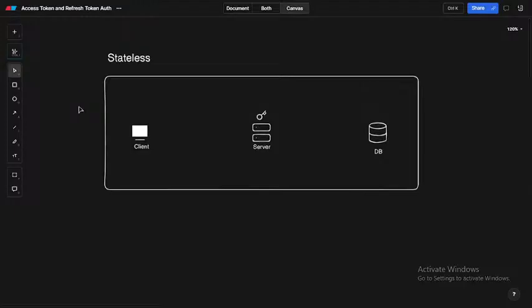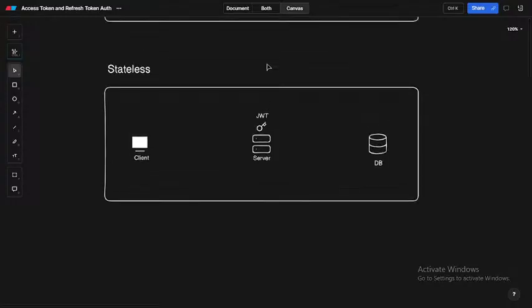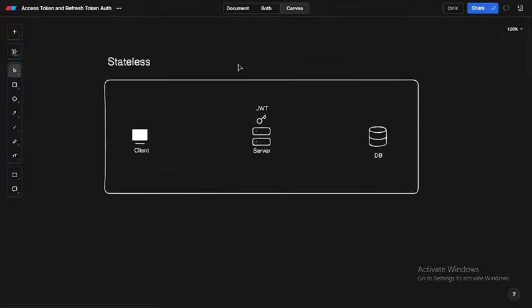Let me explain to you. Whenever the client hits the server with the login request, we will generate a key. But in this case, the key will be a JWT token, which is recently like industry standard practice to use JWT.